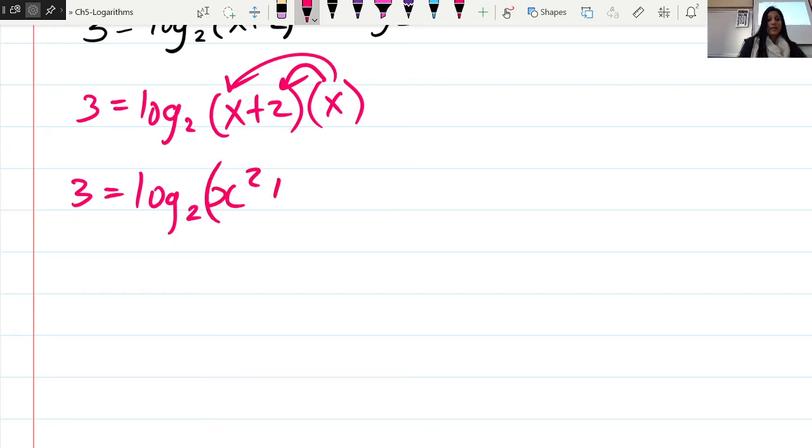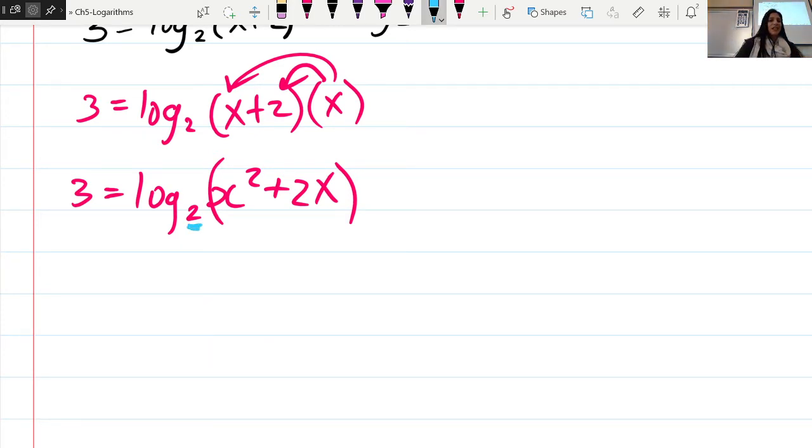I should put it in brackets because the whole thing is a part of the logarithm. It's such nitpicky little stuff, but if I don't have the brackets there, do you see that it looks like it's just this part with the log? So that is actually quite important. Then you look at it and analyze and think, if my goal is to get x by itself, I can't really do that if it's a part of a logarithm, right? So what will allow me to take it out of log form? Yeah, we can switch it to exponential form.